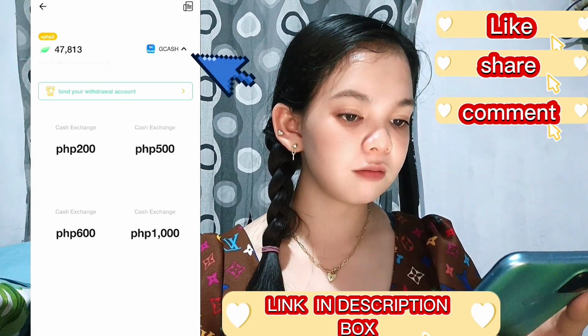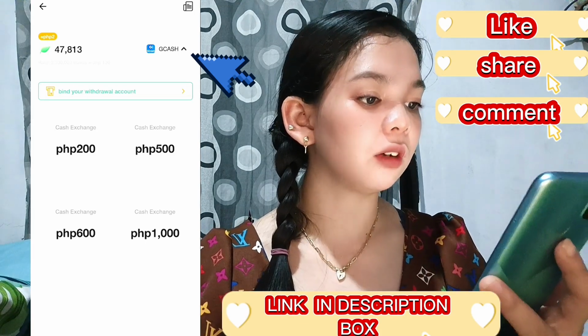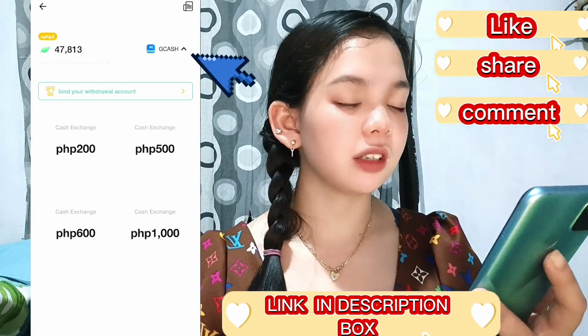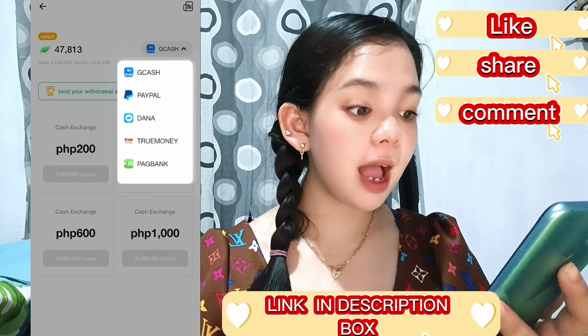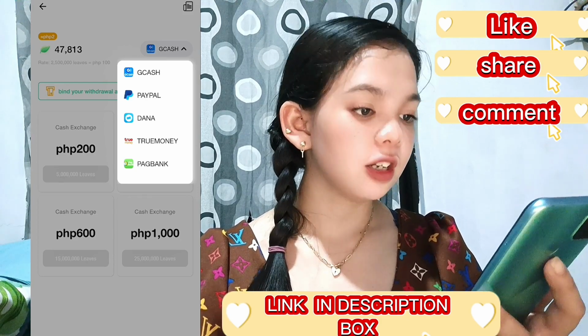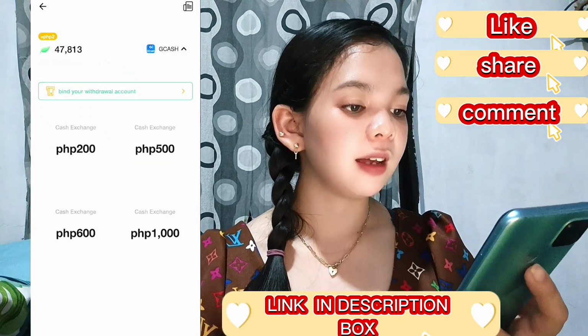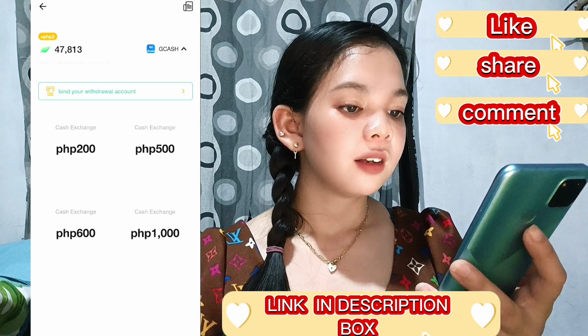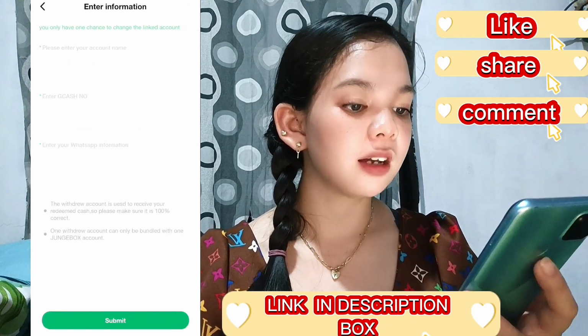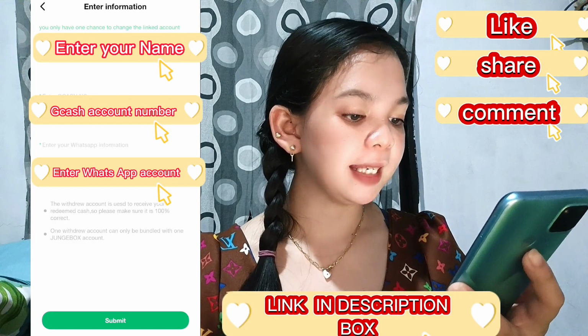Then, let's go to payouts. Oh, di ba guys? Sa payouts, guys, pwedeng click natin to, o kaya Gcash. Yun yung sasabihin ko kanina, guys. Gcash, PayPal, Dyna, Madana, True Money, at Pagbank. So, pwede tayong mag-withdraw sa Gcash, PayPal, Dyna, and so on and so forth. So, first, we have to bind withdrawal account. Itong bind your withdrawal account, guys. Check natin kung anong mga kailangan natin dito.